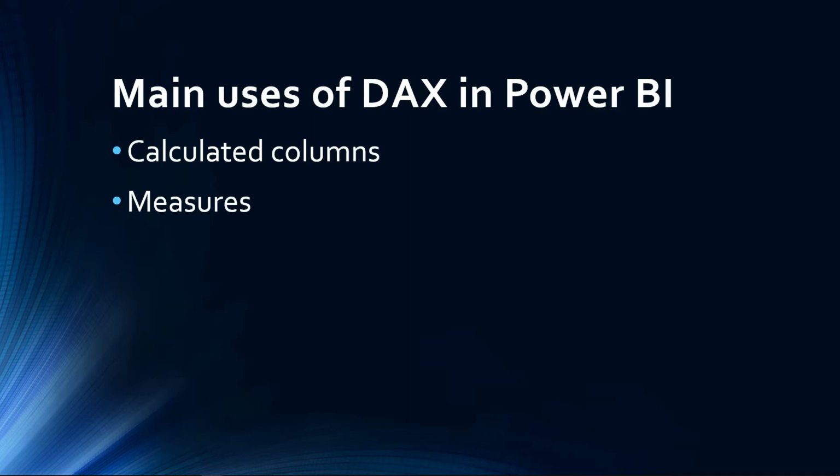Measures, on the other hand, are something very different. Measures are formulas which create dynamic values depending on the context in which they are used. Unlike calculated columns, measures do not live in tables, which means they don't create extra columns. And that is why they do not take up extra space in the data model. Many analysts prefer to use measures instead of calculated columns when all things are being equal. I mean, obviously there are situations when you have to use a calculated column, but with all things being equal, a measure is usually preferred.